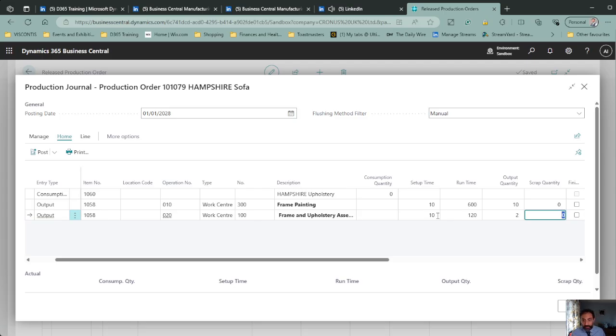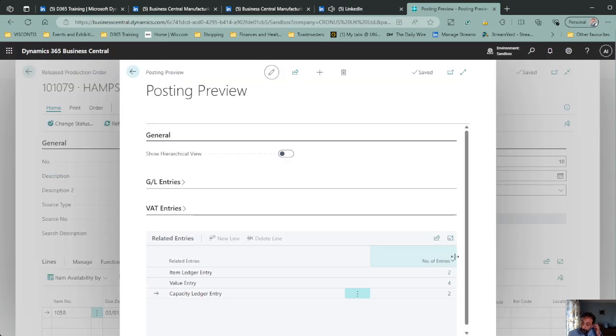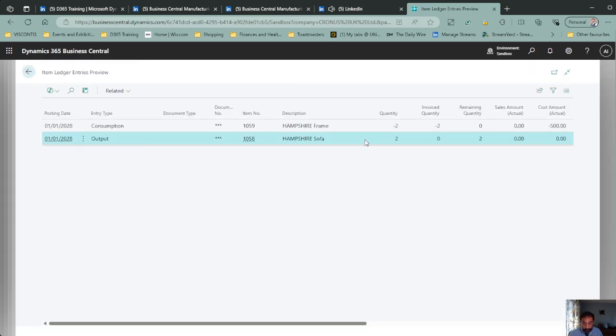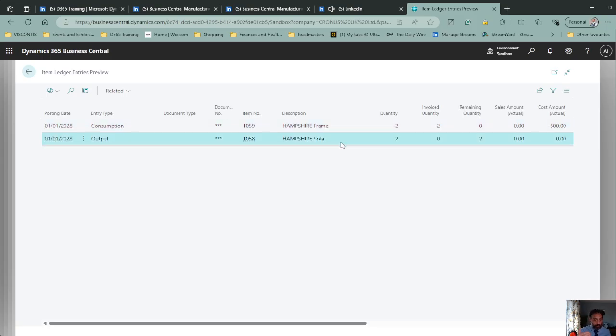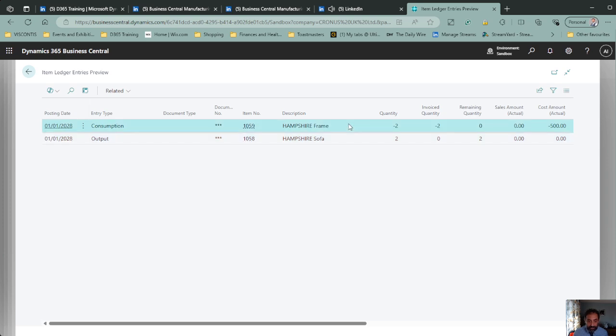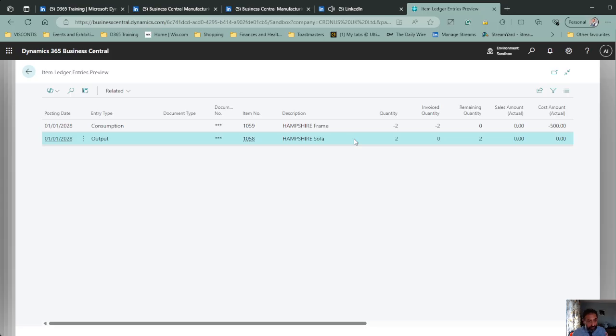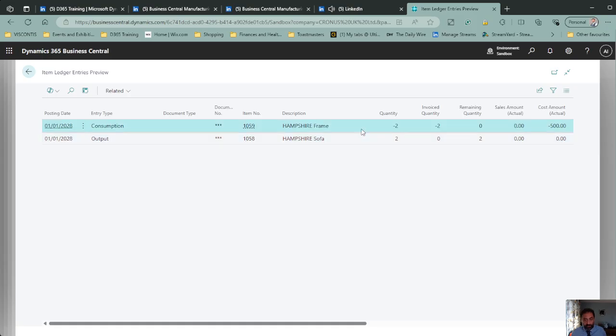And now look at what happens when I go in preview posting. I got 2 item ledger entries, but I'm consuming 2 frames because I am creating output of 2 sofas, right? So the routing link and the backward flushing by operation, when the operation is the last operation, allows me to sync essentially the physical output, the quantity or physical inventory of the output, to the physical inventory of the consumption.